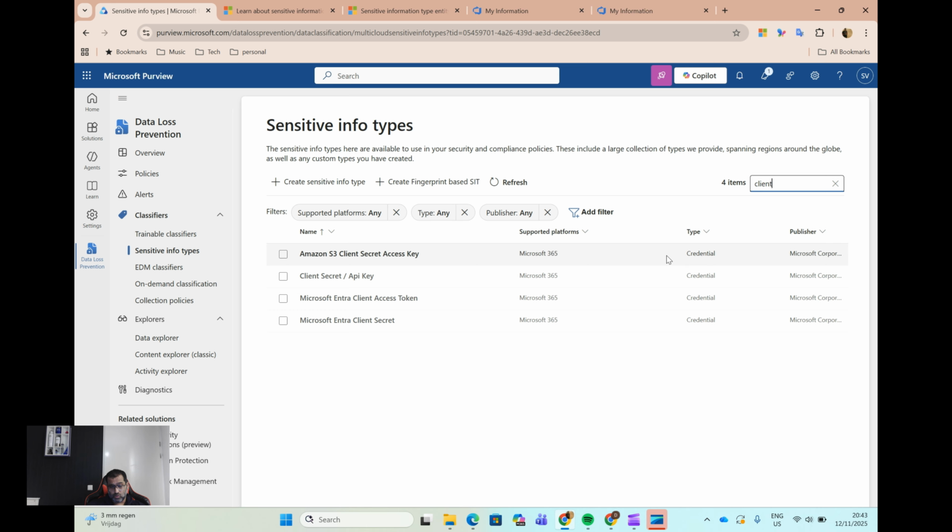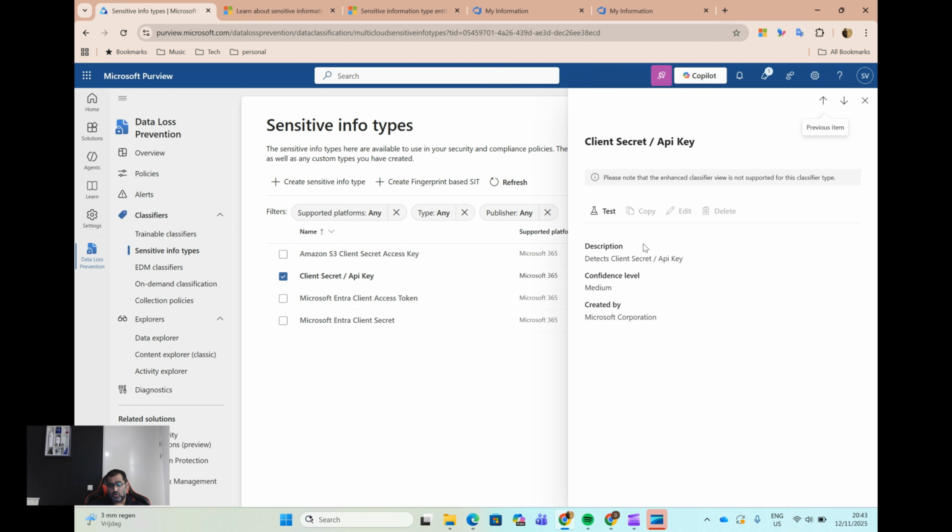I'm just going to show you one example: client secret and API key. This detects any kind of client secret and API keys that are stored in a text file or a document file. That is really going to help, because we could see these kinds of examples, especially from the developers and engineers. They can do it unintentionally.